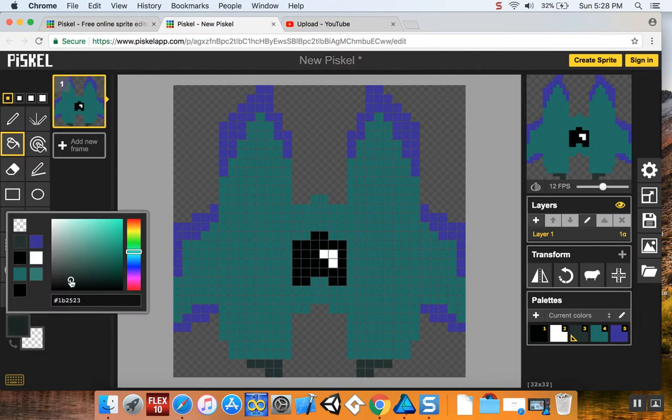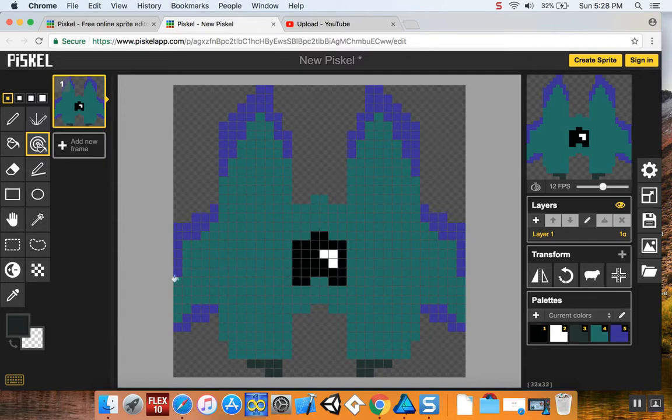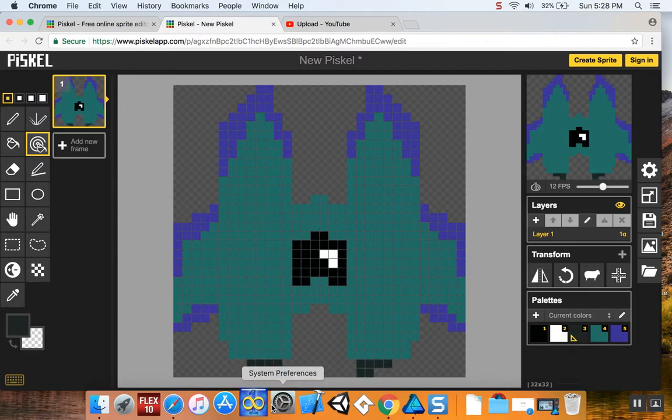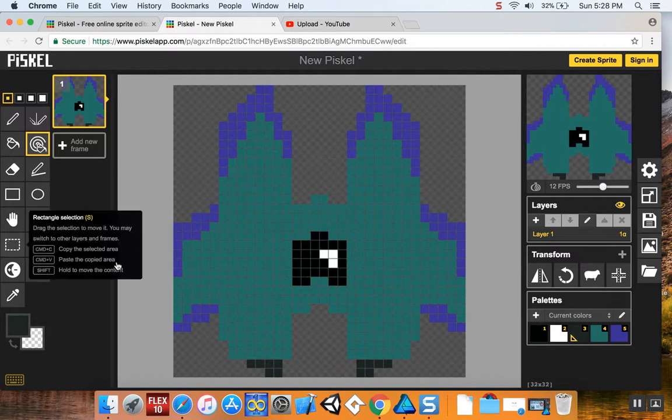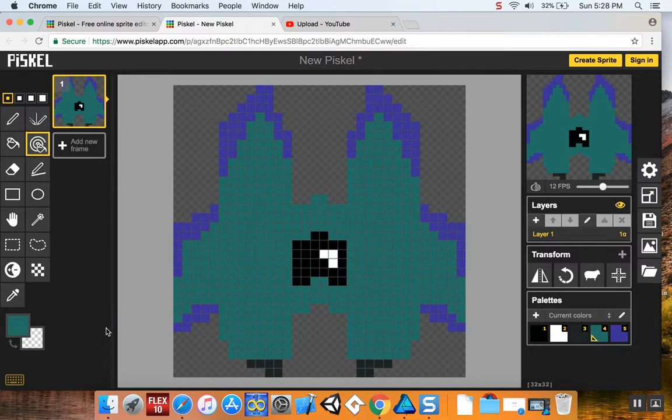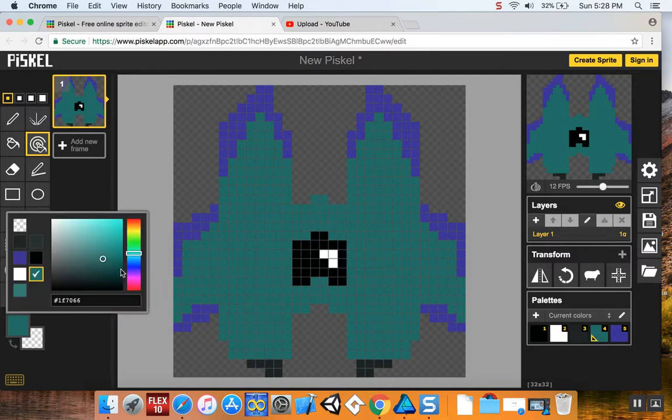So one thing that Piskel has is this tool that paints all pixels the same color. So rather than having to use the paint bucket twice, I can just do that, and then it does all of them that were the same color. I'm going to put in some highlights and lowlights. I'm going to imagine my light source is up here and coming this way. So I'm going to go to my main color and find a lowlight color for it.